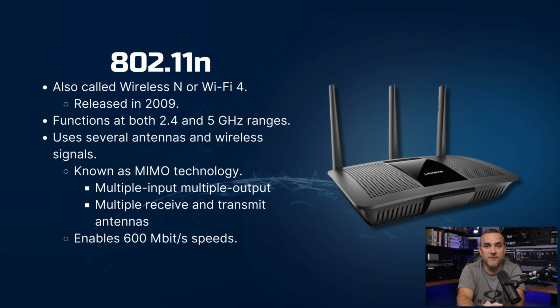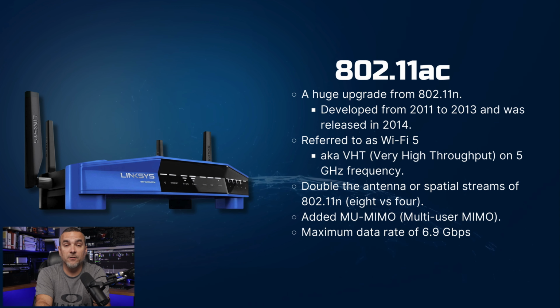If you do have a wireless access point that's able to use those 40 megahertz channel widths and it has 4 antennas on it, you can get a maximum theoretical throughput of 600 megabits per second, a huge improvement over 802.11a, b, or g. This 802.11n standard also introduced a new form of communication for wireless networks called MIMO, or multiple input, multiple output. This means the network devices can transfer much more information simultaneously between the client and the access point.